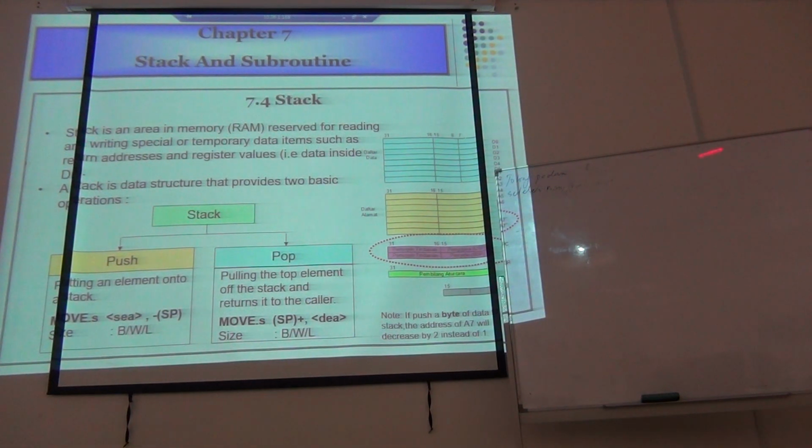Okay, so now, what is stack? There are two terms, one is the pointer, another one is the stack. This is very important: stack is an area in memory reserved for reading and writing special or temporary data items such as return addresses and register values.